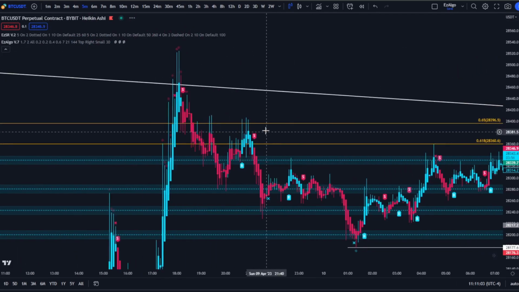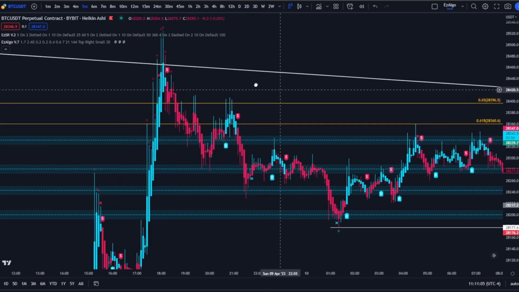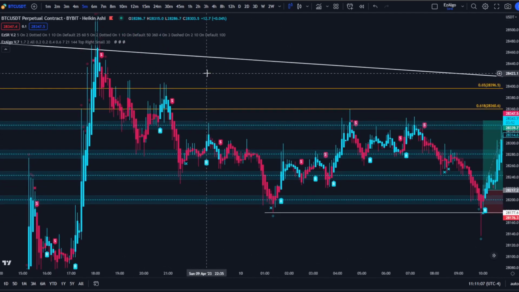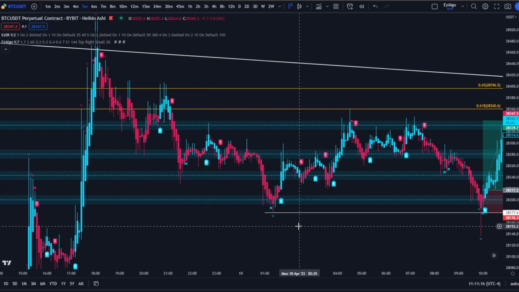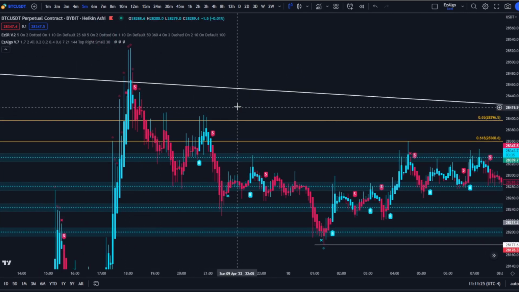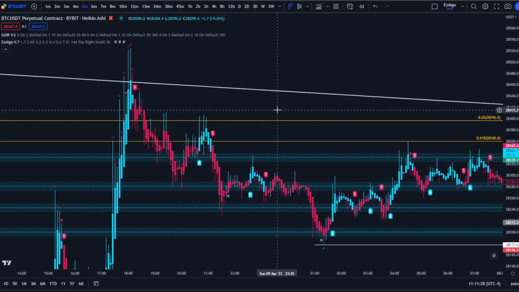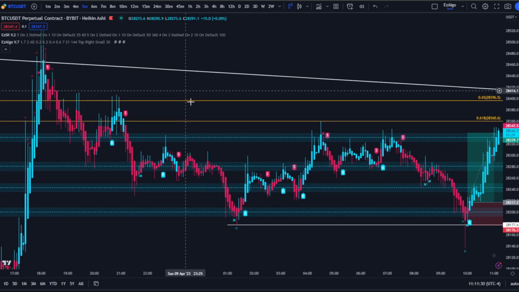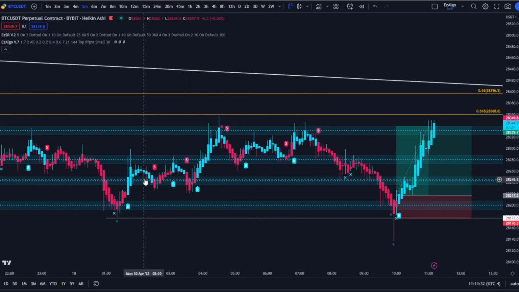You're looking for those key levels on a higher time frame, or you're looking for spots where there's a lot of liquidity. So you're looking at a support level, like I said, a key fib level, a trend line, a swing failure pattern. There's constantly new setups that you can look for. And what you're going to be doing, like I said, is starting on a higher time frame and then going down to that 5-minute time frame using the Heikin-Ashi candles and the buy and sell signals to help you get that perfect entry.